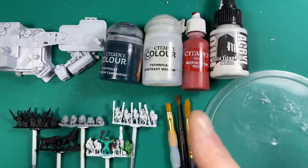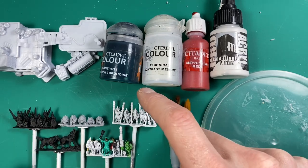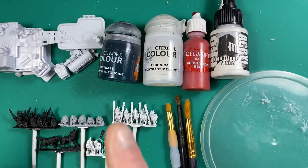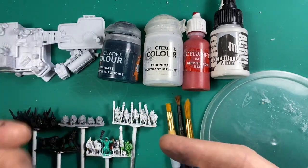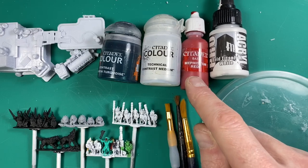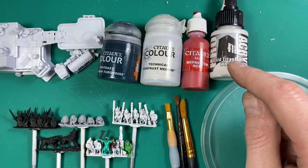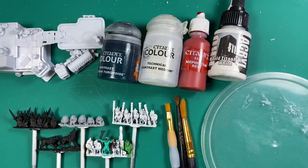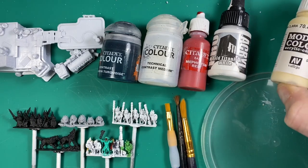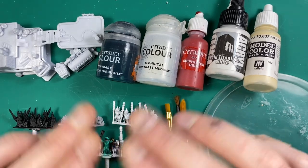Time to address the next question: how do you paint your minis? Starting with the really small stuff — contrast paints are your friend here, or speed paints, or whatever equivalent you've got, with a little bit of medium mixed in. If not, you can definitely do this with base paints and a wash and a dry brush or highlight. I'd suggest getting a decent white and also an off-white for dry brushing — I'm a big fan of pale sand as an all-over highlight. We'll start with the contrast paints because they're the easiest.